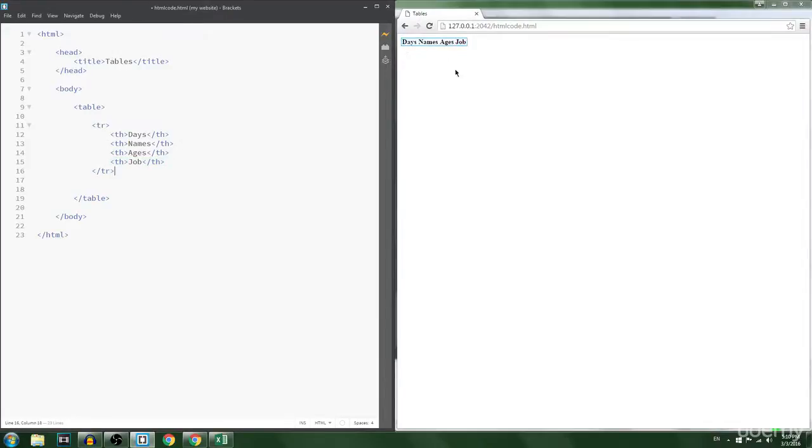Now when I want to go to the next line, I want to give this not data but a table heading. Just go and make another table row. Alright, now I can go and say table data. For the first column I will give it, for example, Sunday, but this does not look like a table heading. Alright, I want to make it a table heading, th. That's it. Now after doing th, it will be bold and it will look like a table heading. Did you get the point?